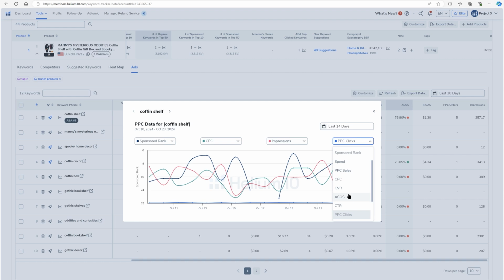I can even do my conversion rate, my ACoS, and now I can all of a sudden start understanding what is the correlation between certain metrics in Amazon advertising with my organic and sponsored ranks. So again, the thing that you can take action on, either proactively or reactively, is comparing your keyword ranks to what is going on in Amazon advertising. So make sure, guys, if you have Helium 10 Atomic activated, you are taking a look at this tab so that you can compare your ranks to what is going on in Amazon advertising.